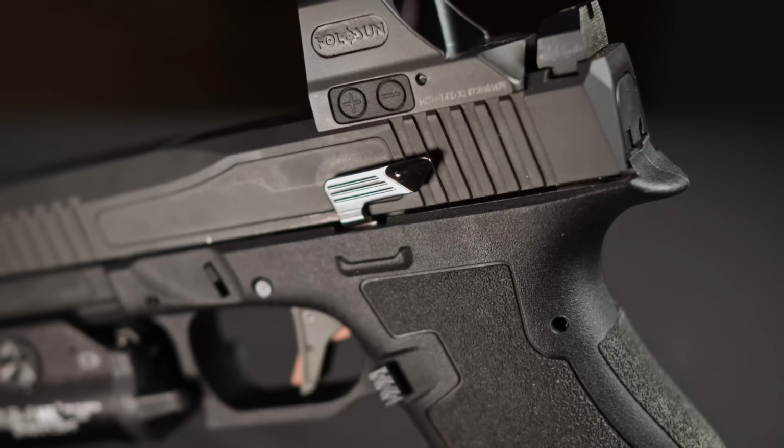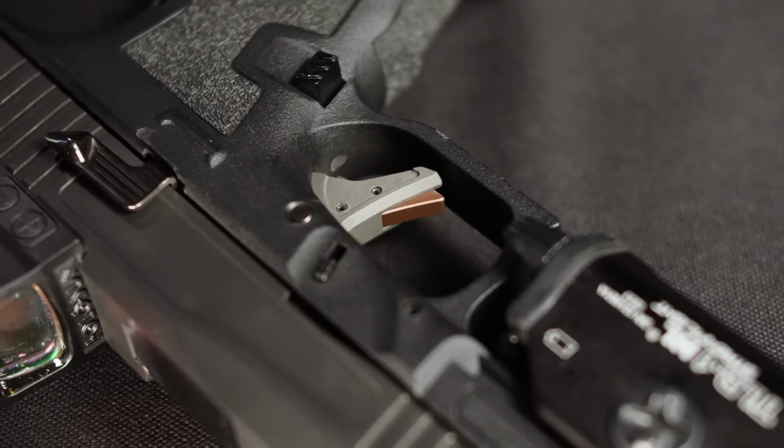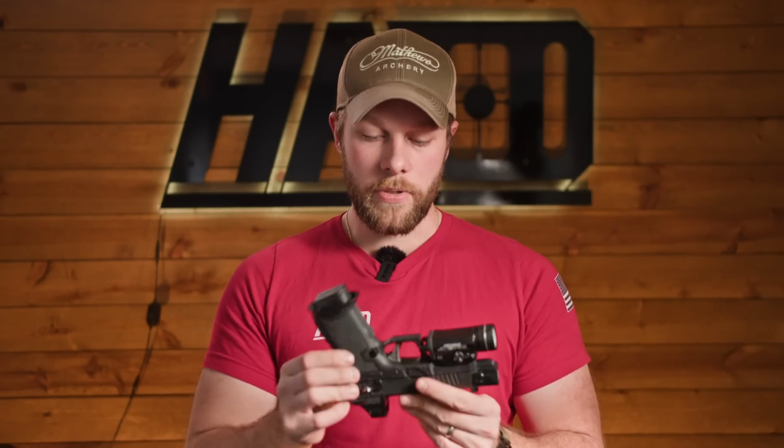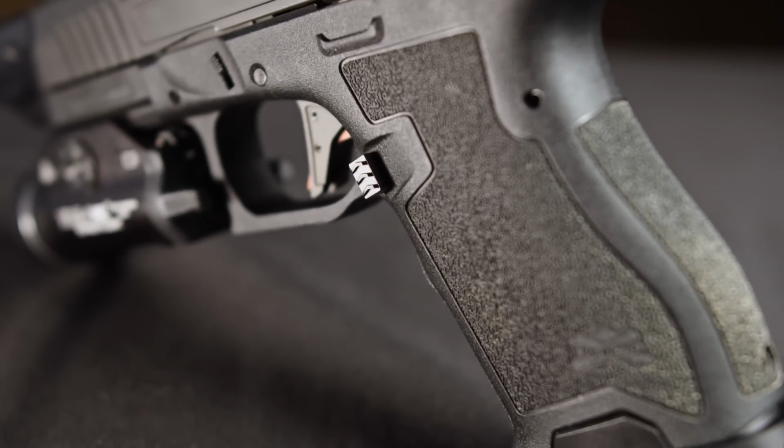As we said earlier, the Dagger is going to fit a lot of the aftermarket Glock parts. For instance, we have a Cogworks slide release on here. We have a Factor trigger, obviously just running a Holosun dot on here. We're also running a Gen 3 mag release. I can't remember who makes this off the top of my head.